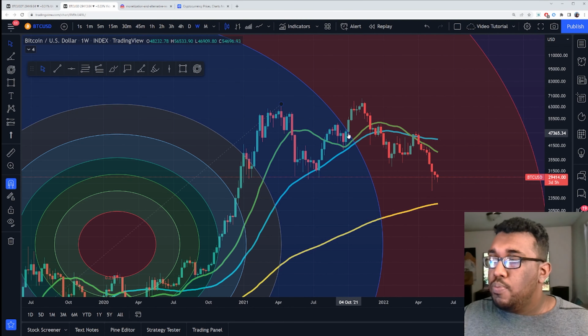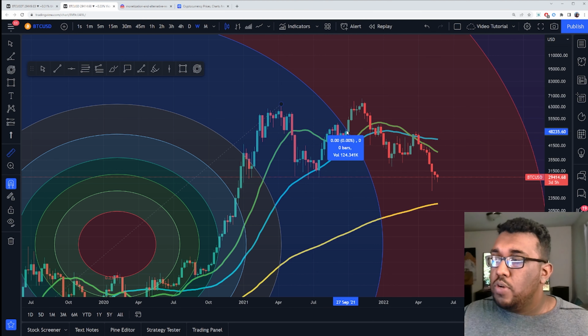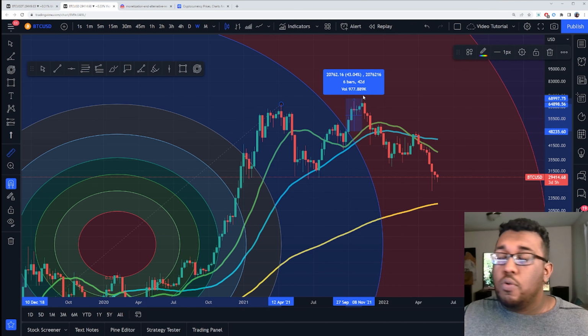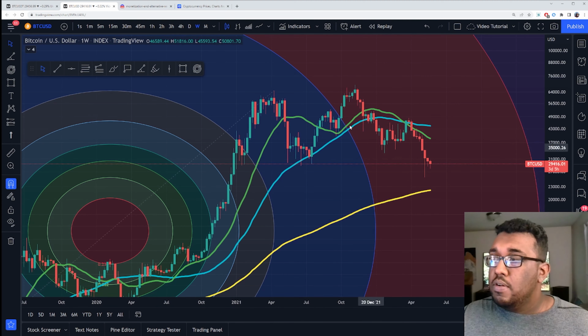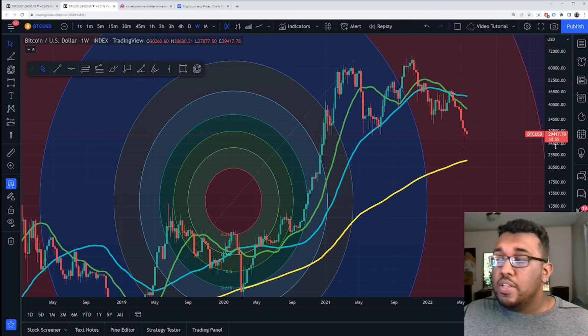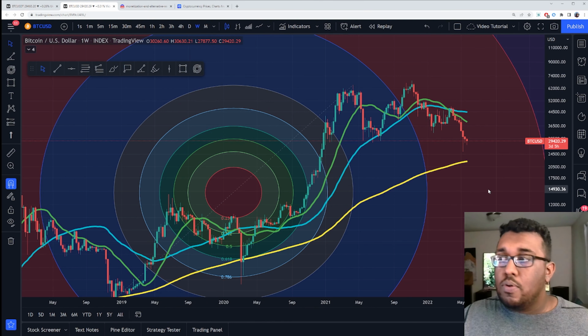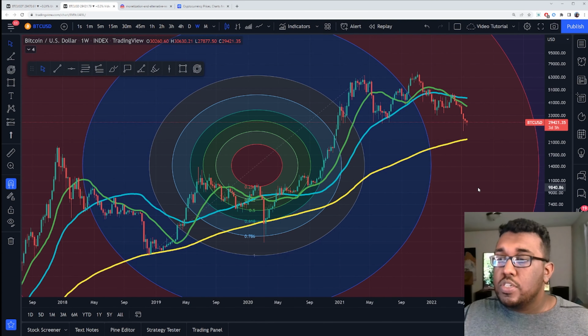Right here, we broke out above the blue one again, and boom, look at that. We had a nice little rally. In this particular circumstance, that rally would have been about 43%. So still a good amount of money here, and a nice little move, but we have come down since then, and then you'd be looking at another Fibonacci support level or resistance level to kind of say, what's going on there?